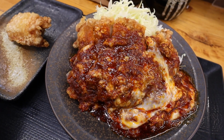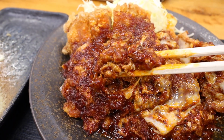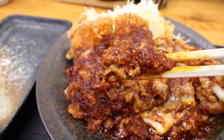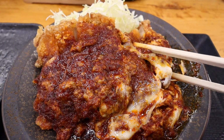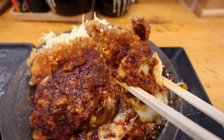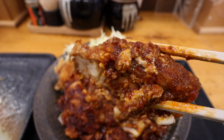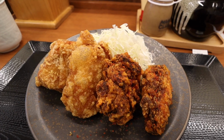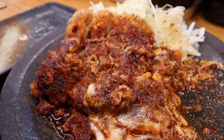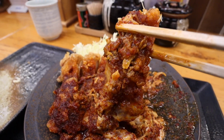It might not look appetizing, but I promise you, it tastes amazing. You cannot really see the chicken because it is smeared with spicy sauces and egg. But underneath you can find the big fried chicken, which is quite different from the Karaage. It's really good. It is spicy, very flavorful. The chicken is tender and juicy, although it is not as crispy as the Karaage because it is soaked in oil and sauces. But the extra taste made up for the lesser crunch.